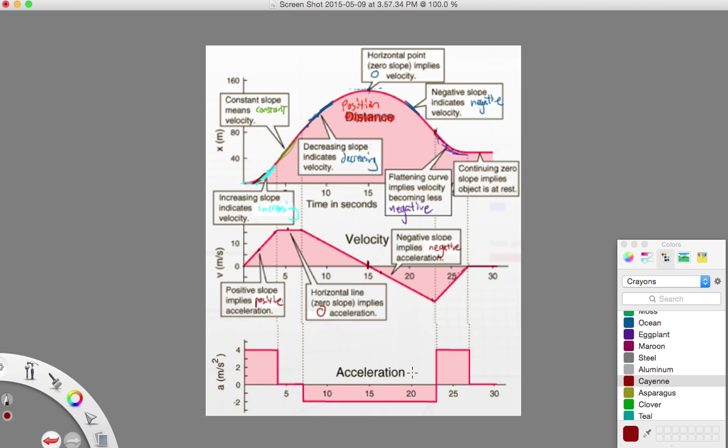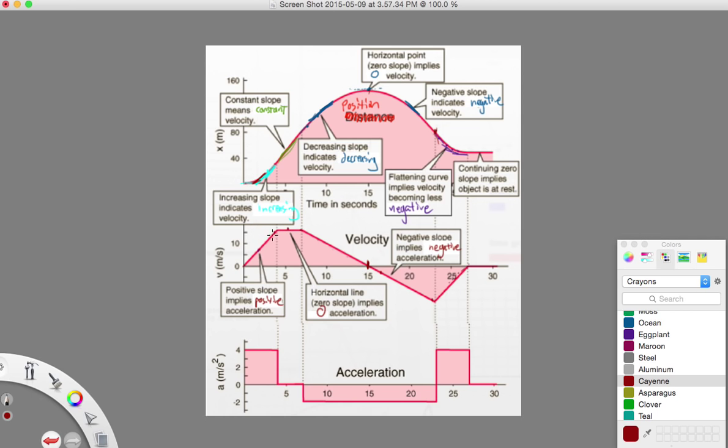Now, if you take a look at the acceleration versus time graph and the velocity versus time graph, you can translate this graph into this graph down below. The way you do that is by simply looking at the slope and translating the slope into the acceleration. So here the slope was 4, and so this acceleration was 4 this entire time. Then the velocity just snaps off and becomes 0. The slope of the velocity, I should say.